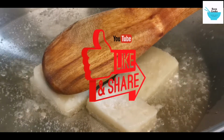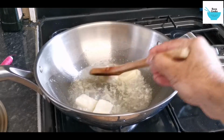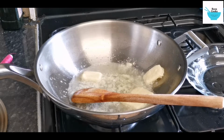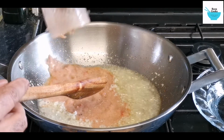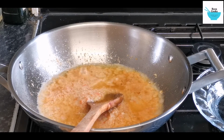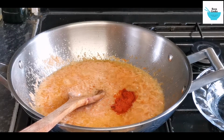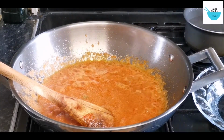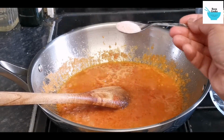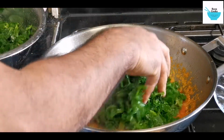So for the spinach, we have garlic, frozen garlic in the oil. Chili and tomatoes. Let the tomatoes get cooked. Okay, that's half a teaspoon of red chili. The reason we mince the tomatoes and the chilies is to make it faster. Okay, that's your salt. Okay, I'm now going to add the spinach. It has been washed and drained.